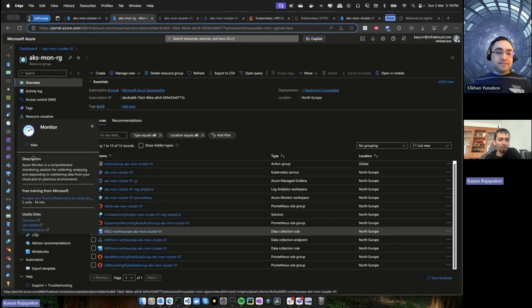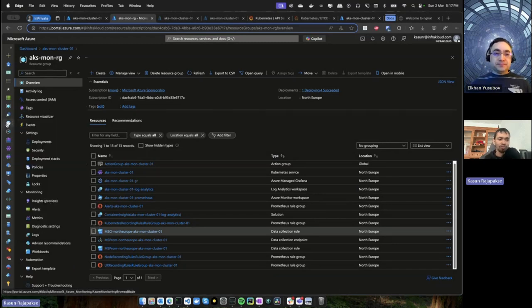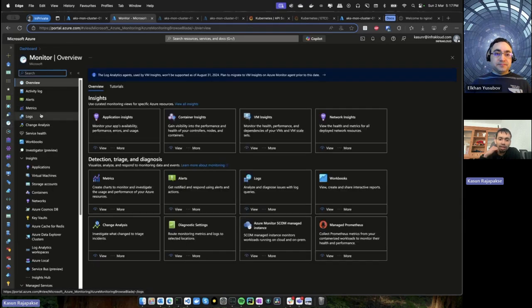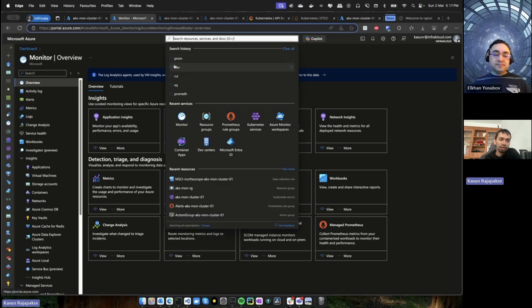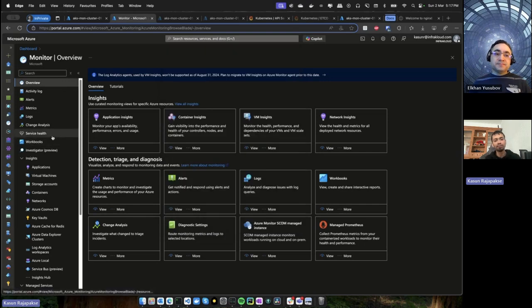Yeah, sure. So first we look at what Azure Monitor is. As I mentioned, it has been available in Azure for a very long time, but from time to time Azure Monitor introduces additional tools. If you go to Azure Monitor, you can search for it in the top search, or you can get it from under the services section. You will see a similar overview dashboard.